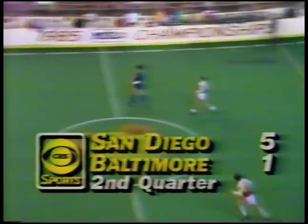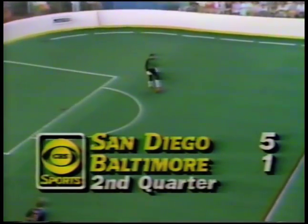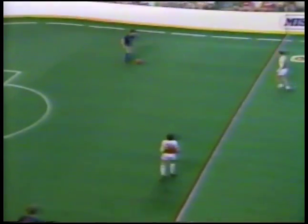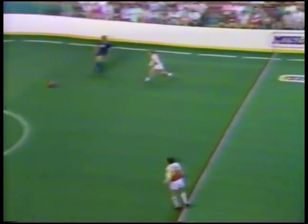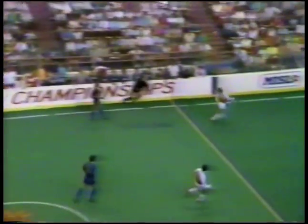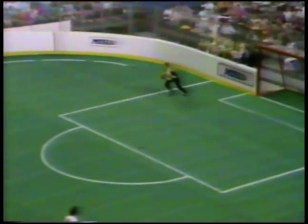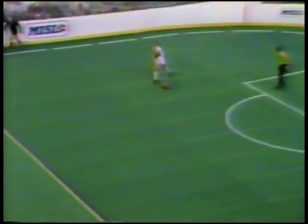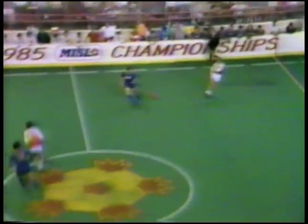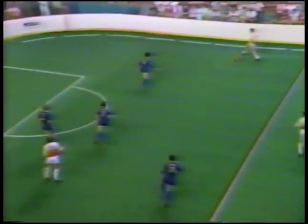No, and the overall speed advantage of San Diego is not something that's been luck. Ron Newman has built this team this way, and they've really taken advantage of it this afternoon. Statistician Marty Arundel indicating that still Baltimore has no shots on goal in the second quarter. I could play goalie that way, huh? Yeah. All right. Savage now brings it off to Manning. But Manning has just been really besieged at the other end. And he was last year the MVP in the championship series. And of course, he was in goal when they won Thursday night 10-6.